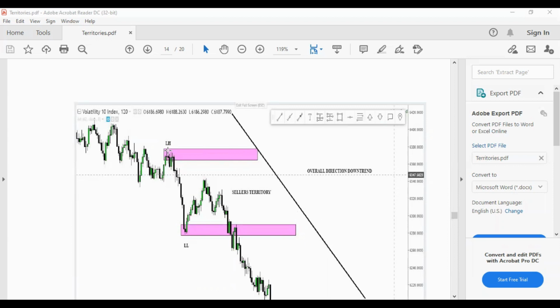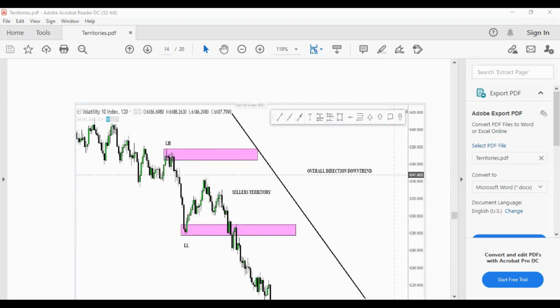shot some days ago on this same channel. You can check it out. Yeah, you understand the importance of this, the lower high and lower low. You can see price is in between these areas. From here, you can clearly state that this is the seller's territory because structure hasn't been broken. This area here hasn't been broken, and this is our lower low.